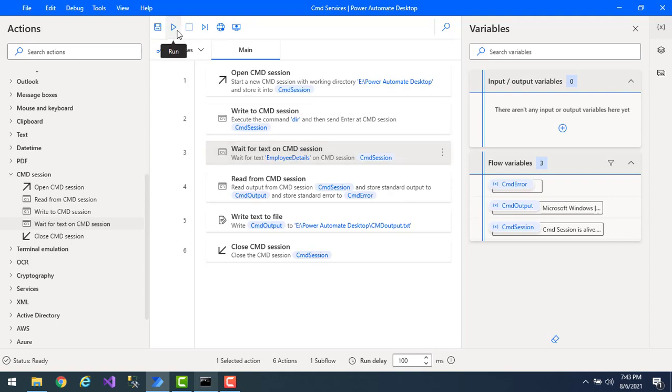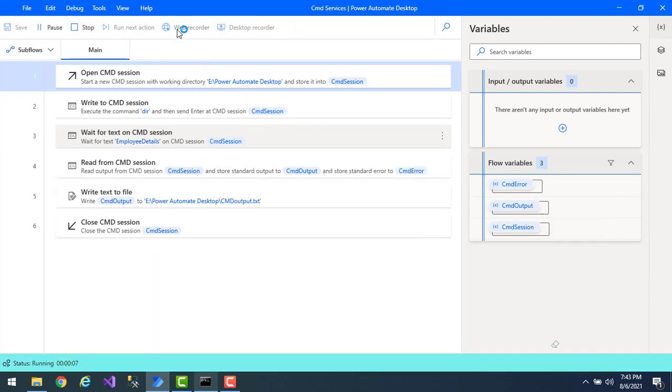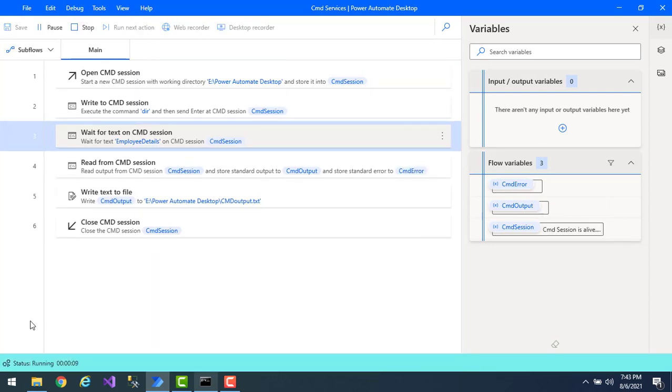To see the output, let's run the flow. Flow execution started. And you can see over here, the current time is 10 seconds. You can observe at the bottom the status of the application. You can see 16 seconds it has been done after starting execution. It will go on until 30 seconds. It will wait for 30 seconds and then it will throw an error.